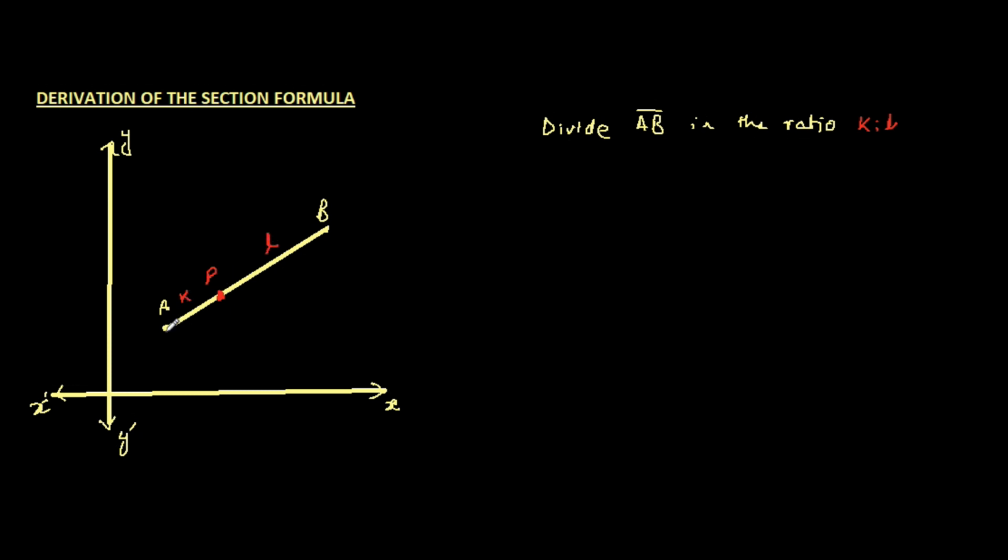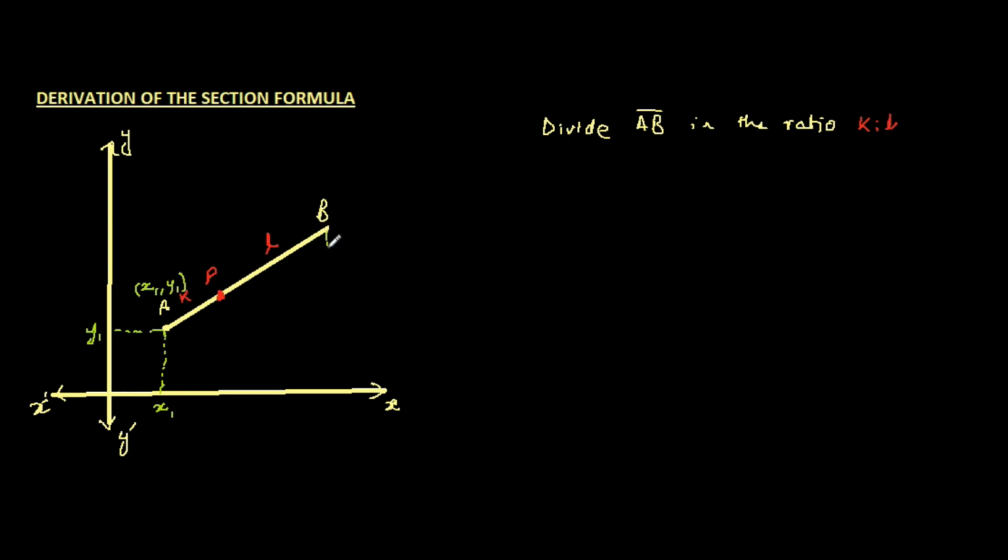Before we proceed with this question, let's find the coordinates of these points too. To find the coordinates of any point on a Cartesian plane, all you have to do is look at the perpendiculars. Draw a perpendicular to the x-axis. Let's say it meets at the point x1, and then drop a perpendicular to the y-axis, and you see that it meets at the point y1. So the coordinates of this point A would be x1 comma y1. And the same goes for B.